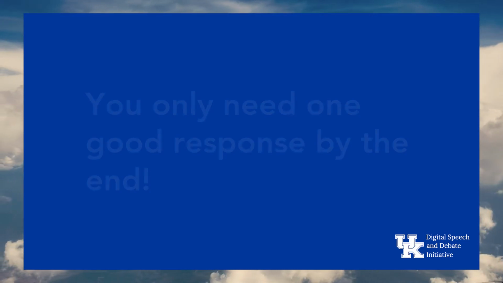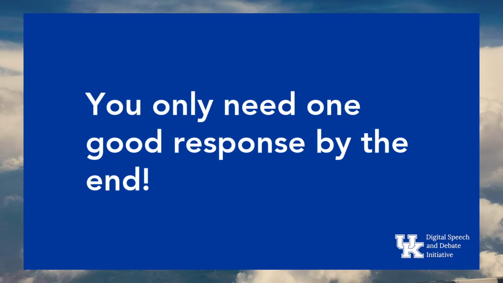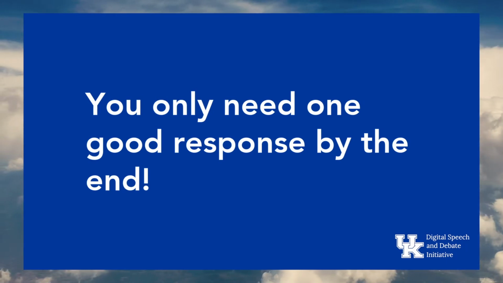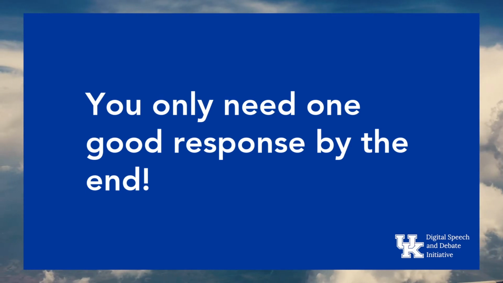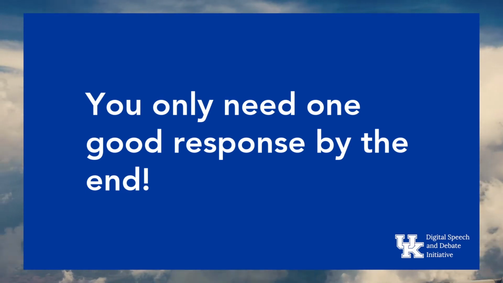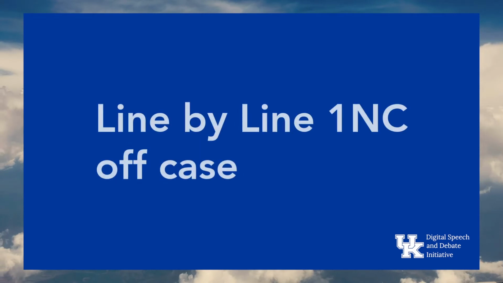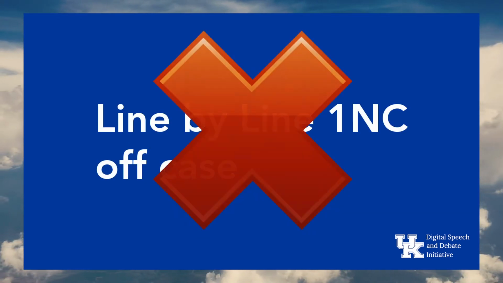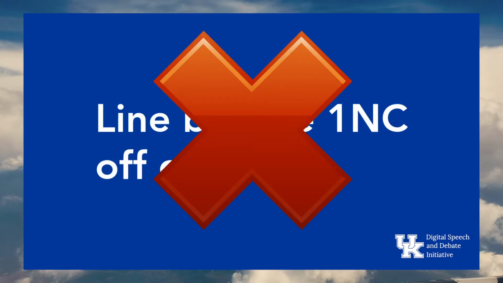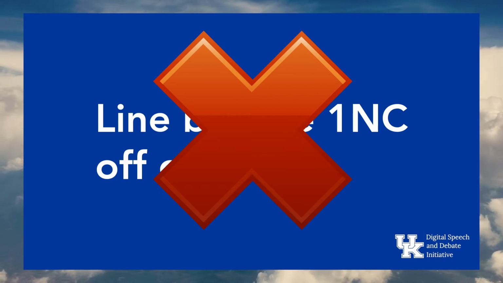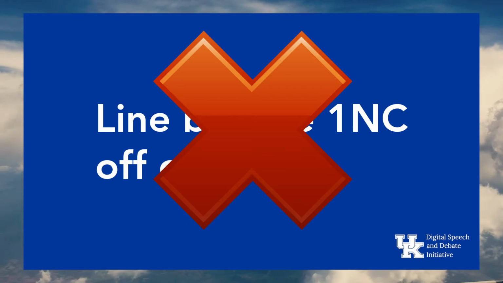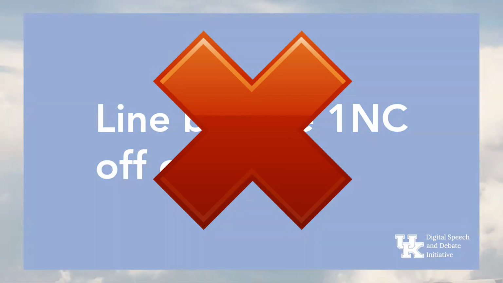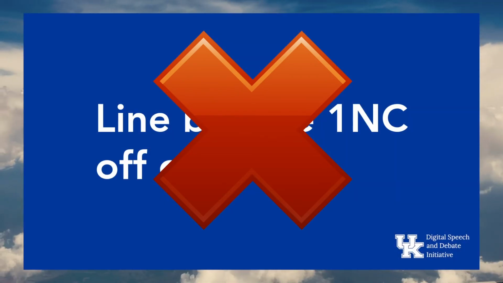Remember, for example, if you're affirmative, you don't have to answer every part of the disad or contradict everything said in the 1NC on the disad in the order that they said it. The 2AC sets the order, so you just need to list your responses. Ultimately, you can prove the plan's advantages are superior to the disadvantage without answering every part of the disad, so there's no need to line by line the disad as it's presented in the 1NC. The same dynamic works when you're negative in responding to arguments in the 1AC on advantages or solvency.